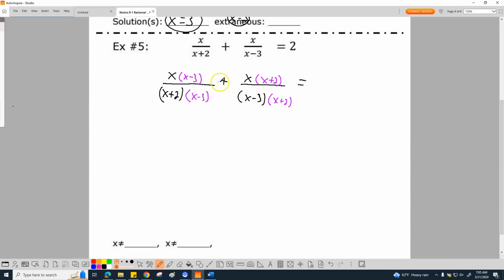Watch what happens. Since this says plus, before we've been dealing with the equal sign, this says plus. I can now combine this onto one fraction because of the rules of fractions. Like look, if I had 2 over 5 plus 6 over 5, I can now reduce it to one fraction, 5 on the bottom, and then I'm going to add these, 2 plus 6, which is 8. That's what's about to happen over here.